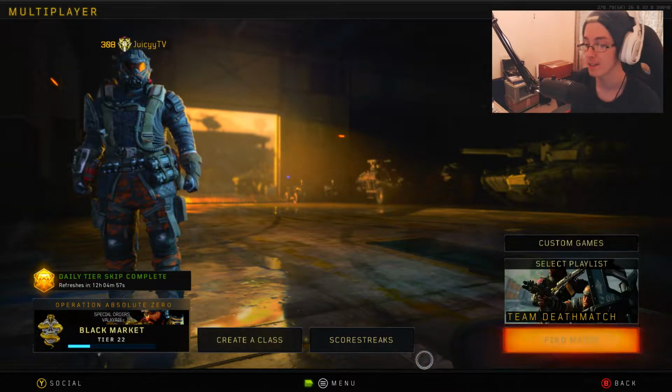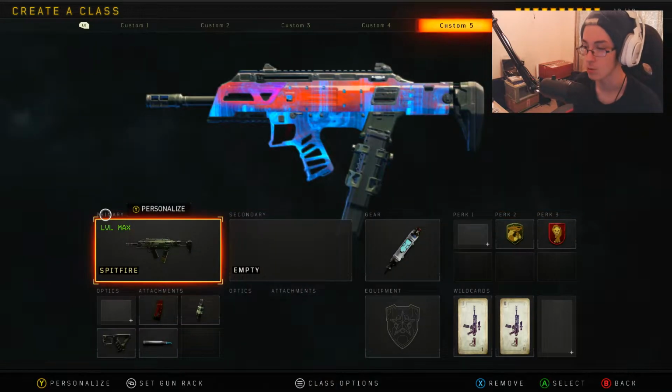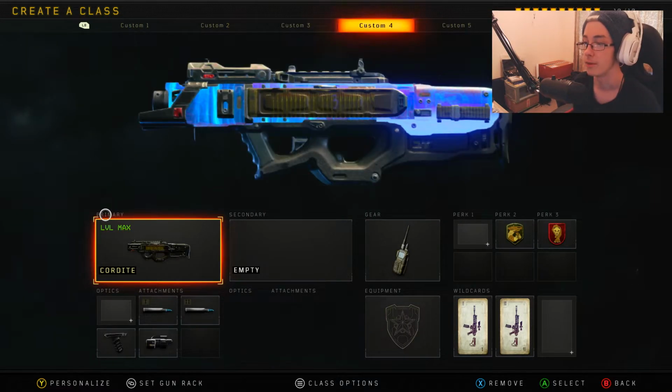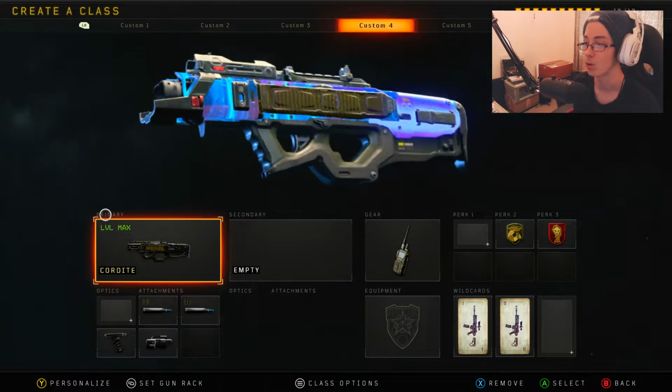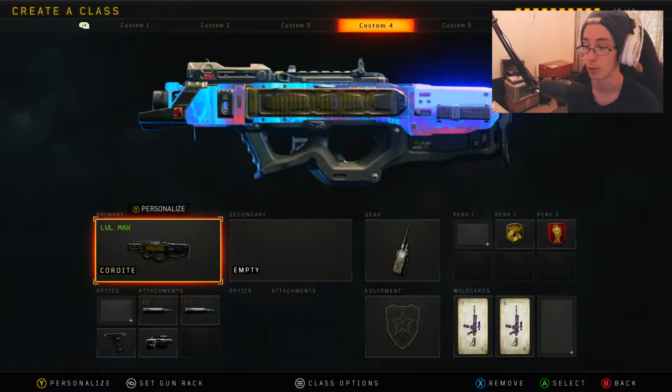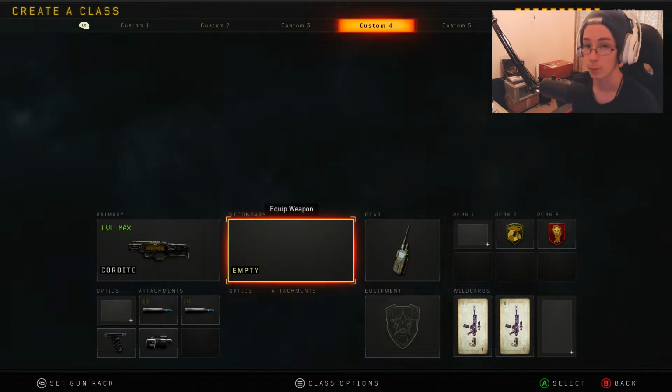So today we covered the new plasma drive camo on the Spitfire, first the KN57, but I'm more of an SMG player, so I didn't really enjoy using it. And then we moved on to this absolute beast of a gun, the Cordite. The setup we're running is FMJ, Laser and Grip, which I haven't released. So if you are watching this video, a class setup for it is coming very, very soon.